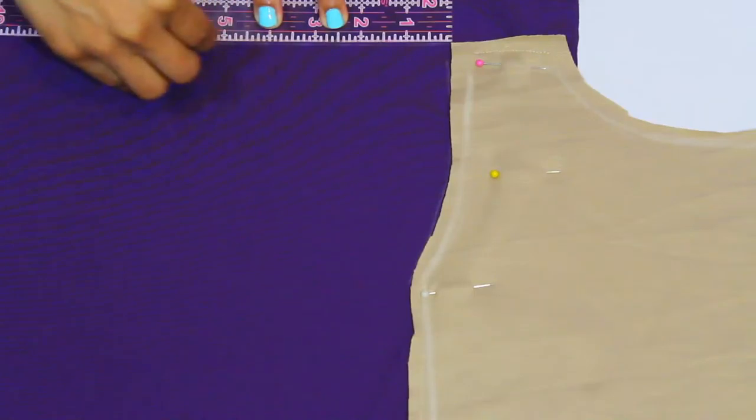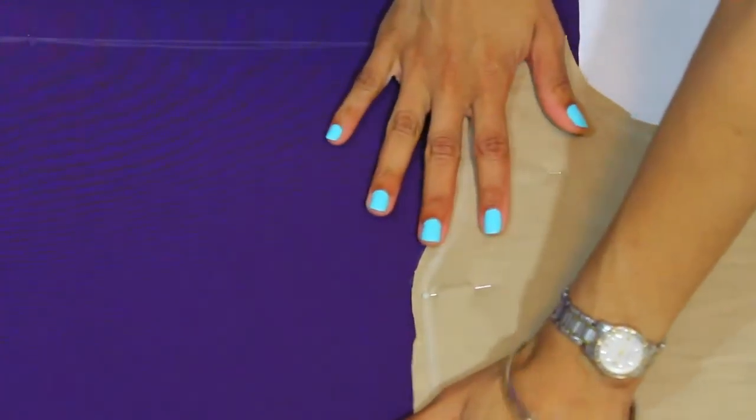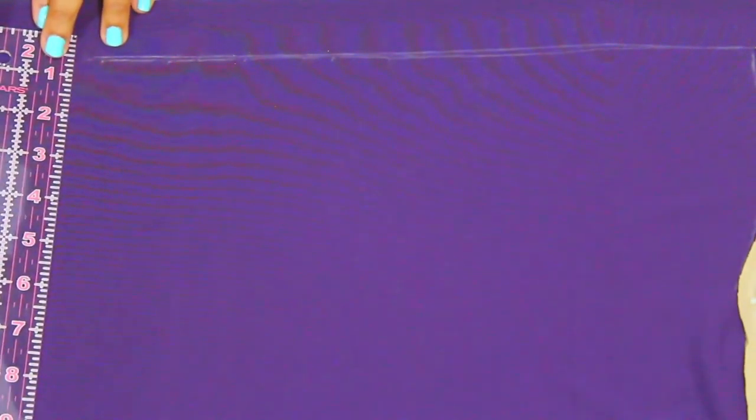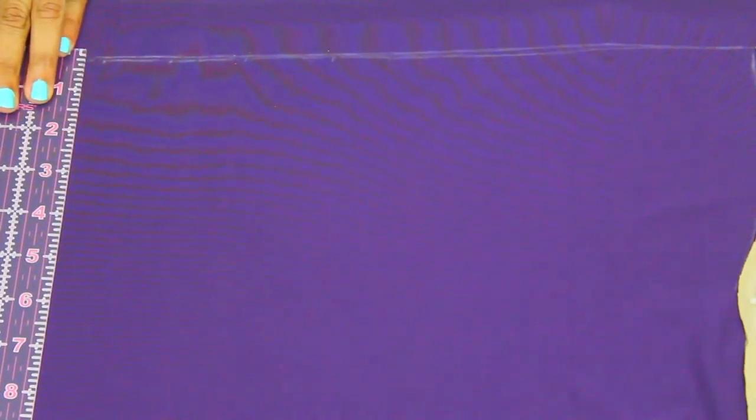Now draw a line from the piece that will go over your shoulder. This should be as long as you want it to. Now you're going to need to draw a line at the end and this is going to be half the measurements of how wide you want your wrist to be.